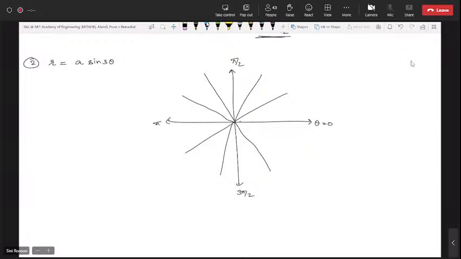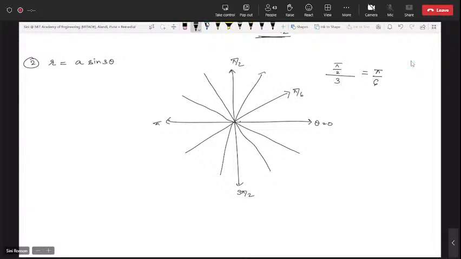Okay. Now, how to name these radial lines? I told you how to name these radial lines. Students, tell me. You're dividing each quadrant, that is 90 degrees, into how many equal parts? 3. Yes. So therefore, what am I going to get? Pi by 6. This first radial line will be pi by 6.